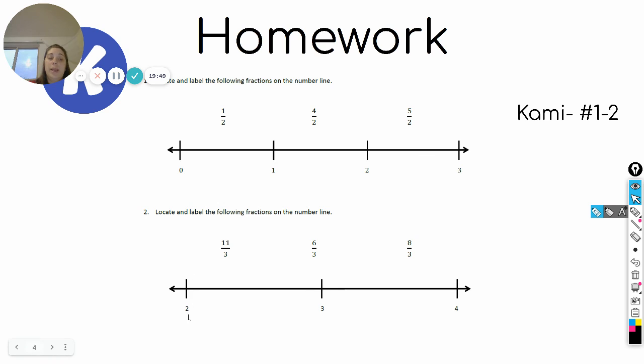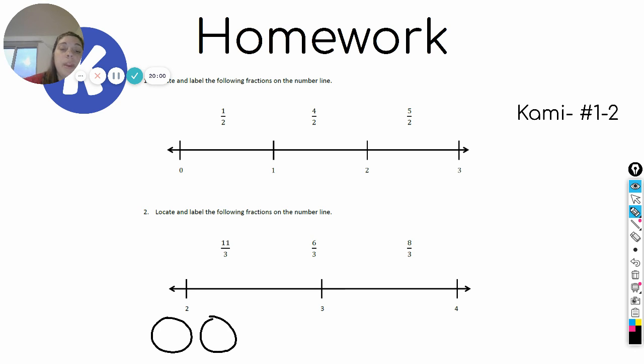Okay, so I'll give you a little hint. If we have 2 wholes, because that's what this means, 2 wholes. If we look at our denominator, it's broken into 3 pieces. So I'm going to break each shape into 3 pieces. You can look at my picture and figure out how many pieces are there all together. 1, 2, 3, 4, 5, 6.